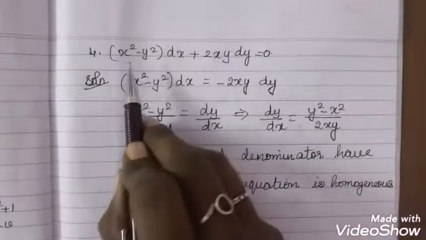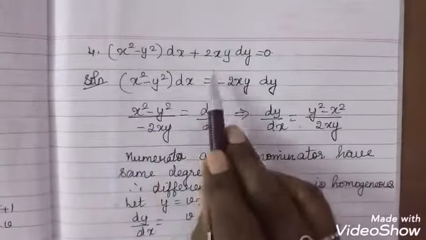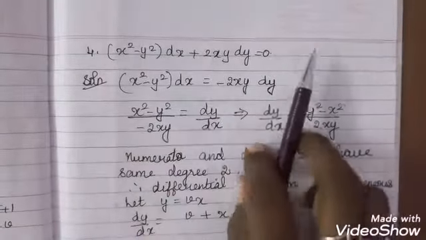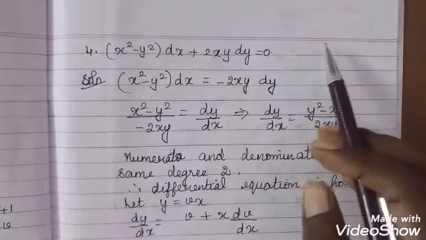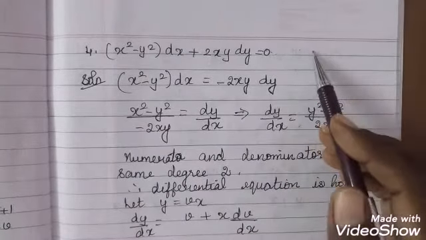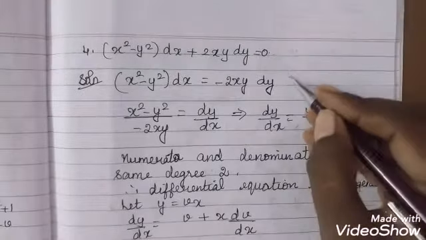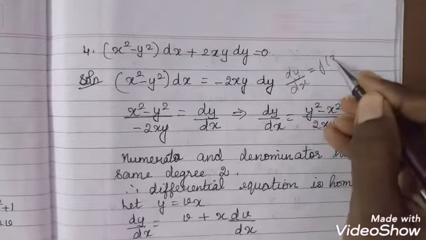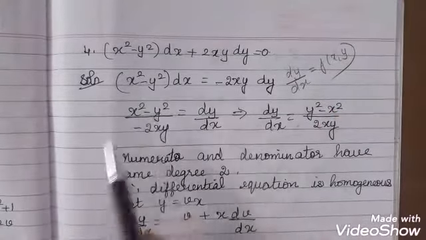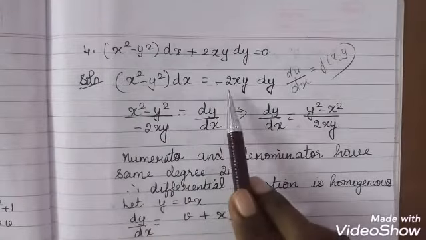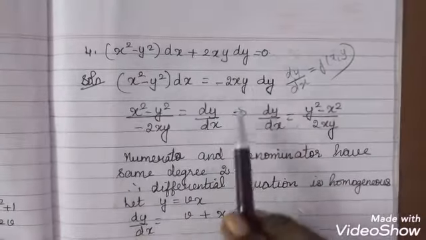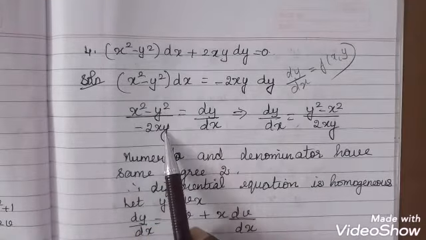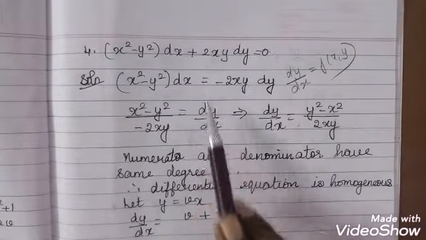So now the fourth question: (x squared minus y squared) dx plus 2xy dy is equal to 0. Got it? So here, if you see, this is actually not possible by the variable separable method directly. So I'll have to check whether it is homogeneous. In order to check, I'll write it as dy by dx is equal to f of x comma y. So you have (x squared minus y squared) dx is equal to minus 2xy dy. When I bring this to the denominator, it is (x squared minus y squared) divided by minus 2xy, which is equal to dy by dx.